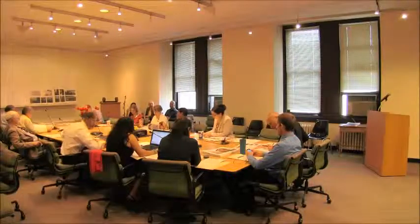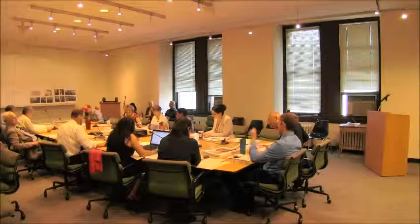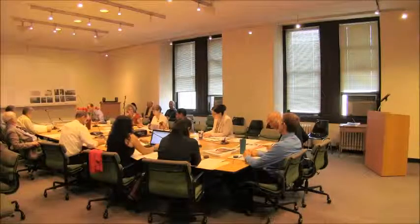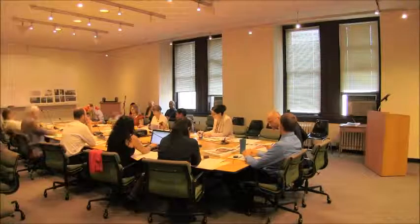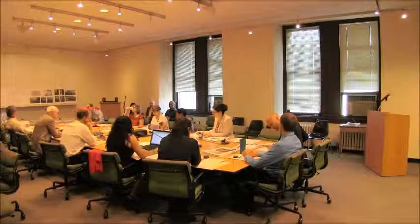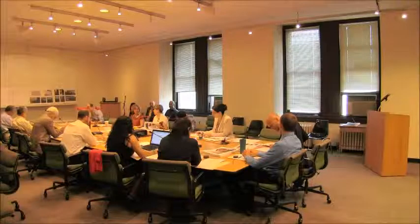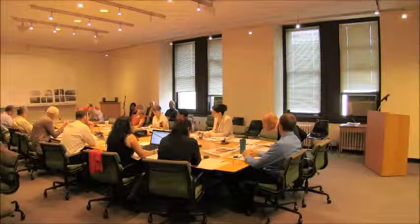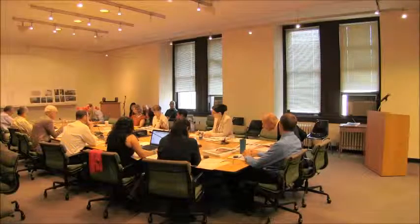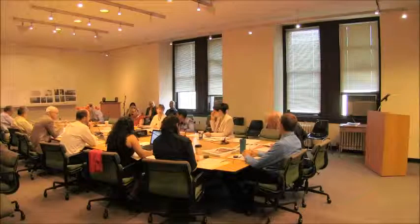I concur with the comments of other commissioners about the fire escape, and the visibility of the railing does bother me, and I think we should do what we can to reduce the visibility. But I do think that could be done with the staff. I think that in general, the additions are fine. I think they're well done and well considered as far as the rooftop and the rear addition. So hopefully those two matters can be worked on with the staff.